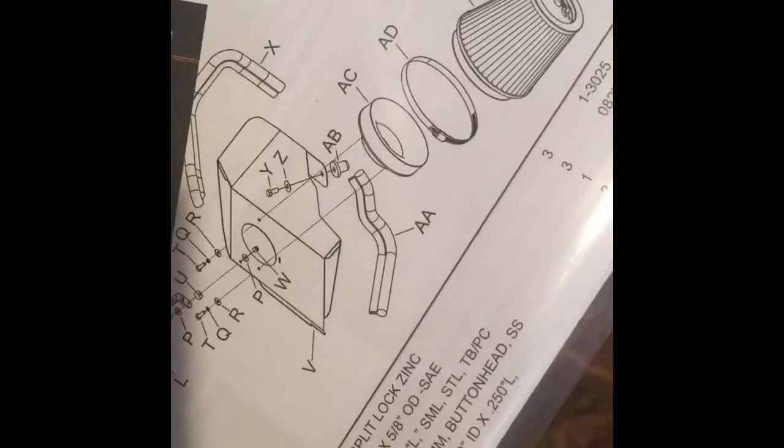Okay, here we got the instructions. That's the air intake that I have here. Congratulations. All right, I have an air filter similar to that in my Charger now. This should be fun. I've seen a lot of installation videos. I'd rather watch videos, but I like to read too, you know, get everything rolling. Toss that here. Put that here. Toss that knife. I'm a tosser.